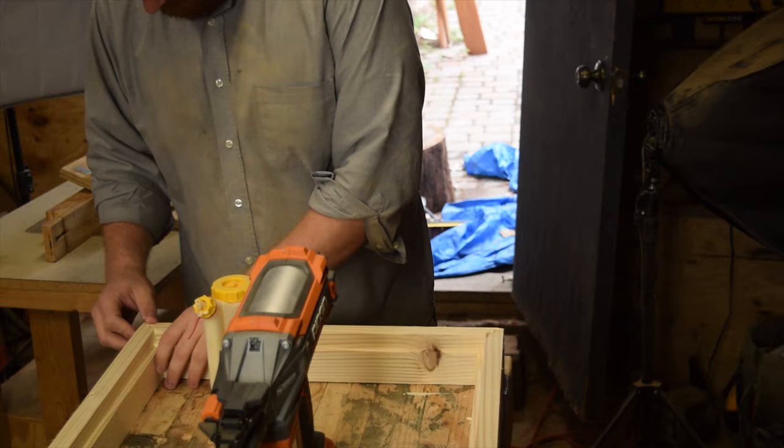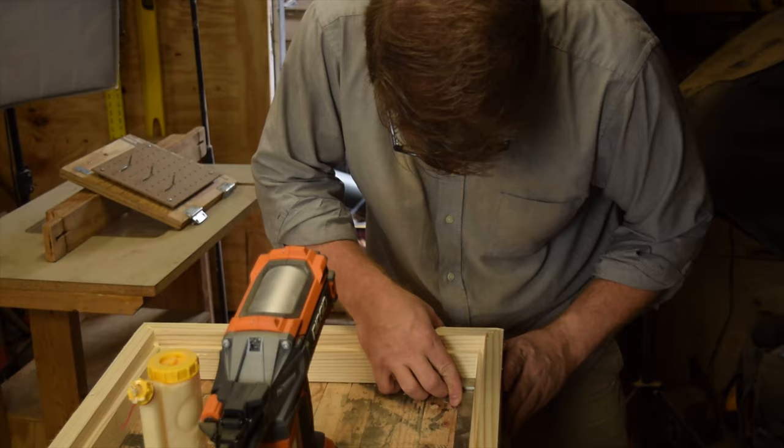If your box is square and your miters are close enough to 45, your corners will come together with just a little bit of glue. The glue will probably take up any sort of gap that you might have, as long as you're within tolerances.